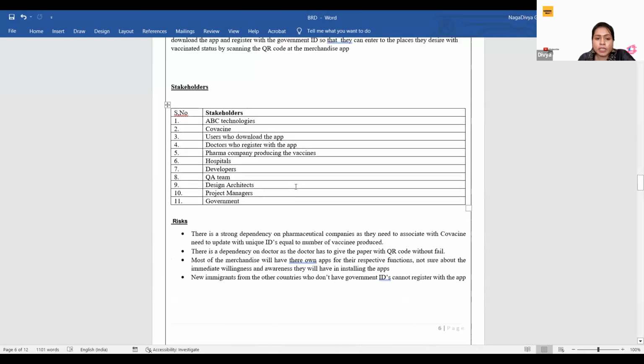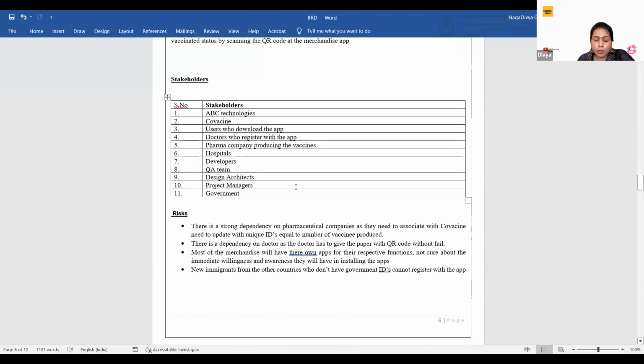And next section would be the various stakeholders. Now the stakeholders are nothing but the group of people who are actively or directly or indirectly engaged in your project. They can be all the people who are affected by the project. It could be the users, the end customers who are using the project, and various people involved in developing the project. So the company, basically. Here ABC Technology is a company that is developing this project. So they are one of the stakeholders.